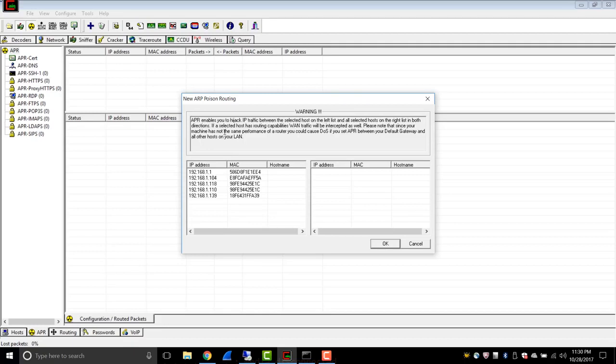Please note that since your machine has not the same performance of a router, you could cause DOS, denial of service, if you set APR between your default gateway and all other hosts on your LAN. Let's hijack traffic in both directions between the default gateway and the Windows 7 machine.